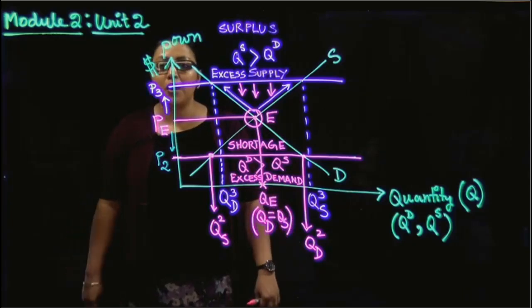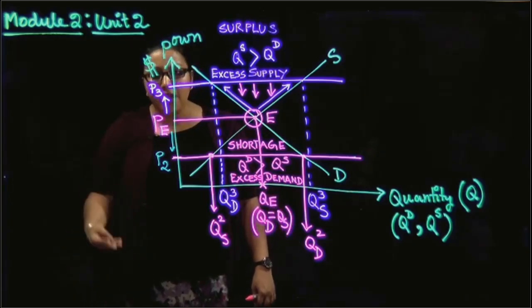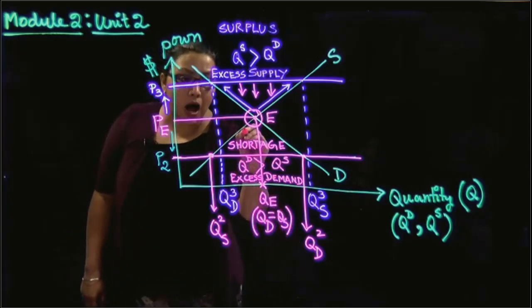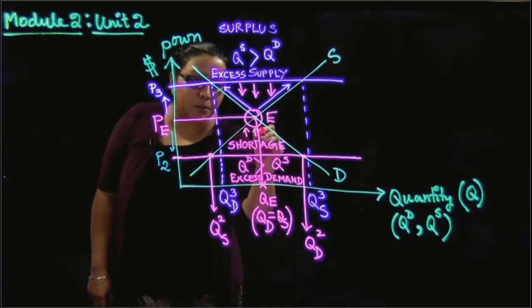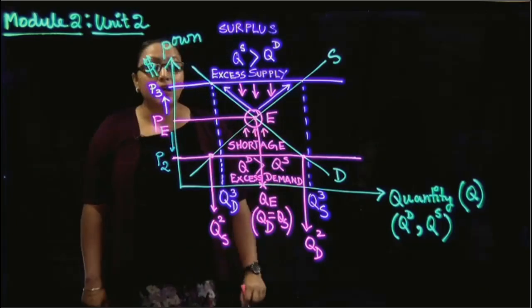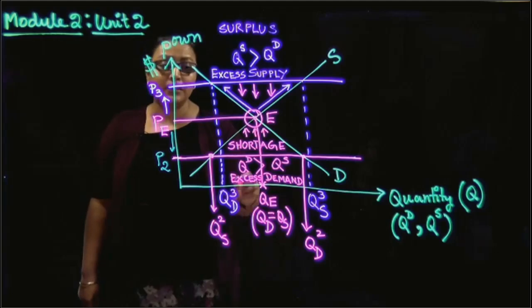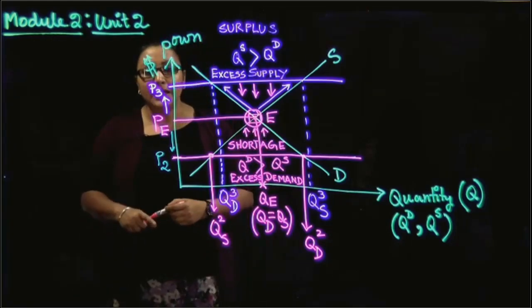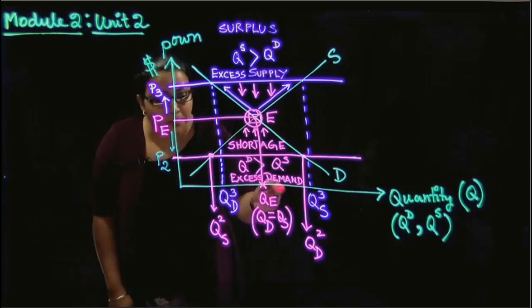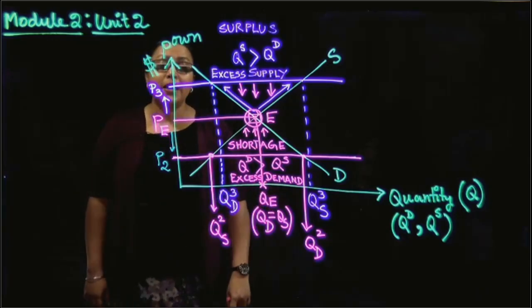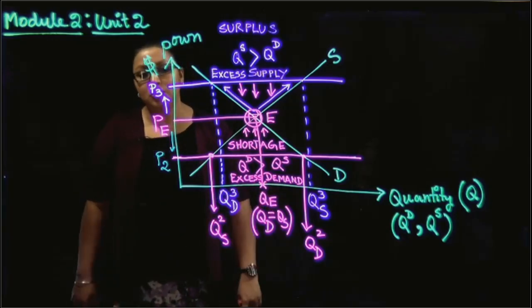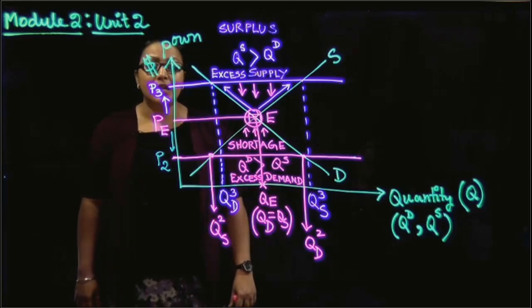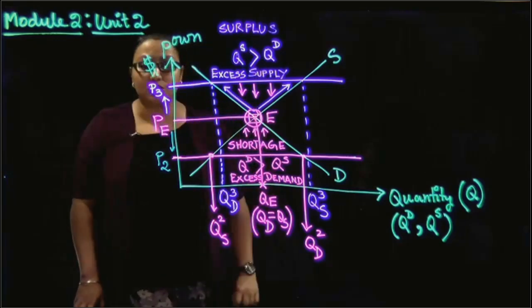So similarly in the market, whenever there is a shortage, the buyers execute an upward pressure on the price. They bid the price up, and that upward pressure would once again continue until the price comes to the equilibrium PE, where quantity demanded becomes equal to quantity supplied, and equilibrium is re-established in the market. So you can see that no surplus or shortage is forever.